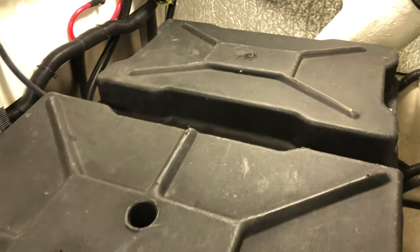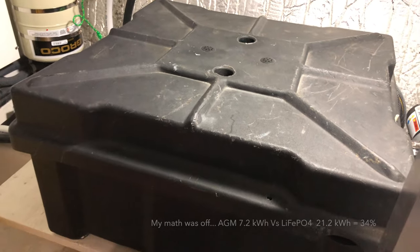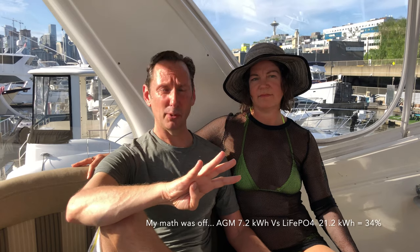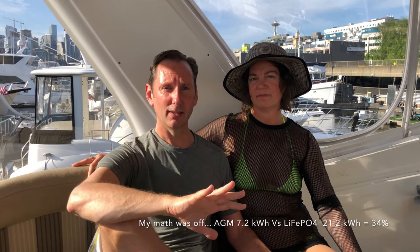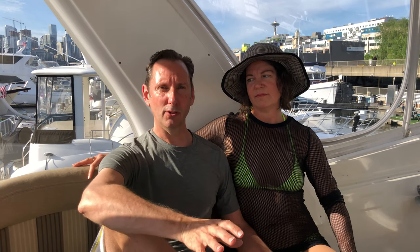They're light — only 600 pounds, which weighs less than the five AGM 8D batteries already on this boat that only account for about 25% of that same power. The gen set loves them too, because when it's time to recharge we can run the gen set at 80% load — diesel gen sets love that. In a little over two hours we can recharge them and have all the power we need for the next day or two without ever running the gen set again.